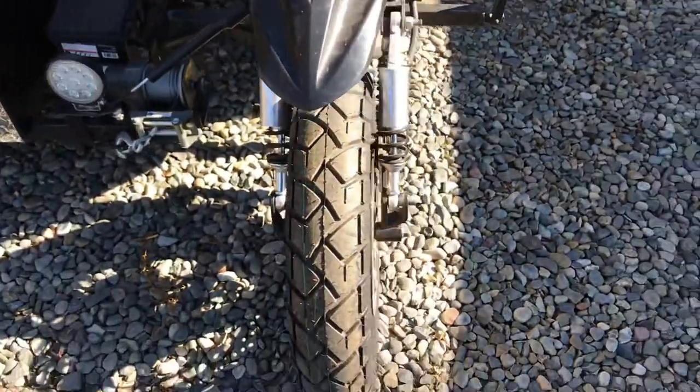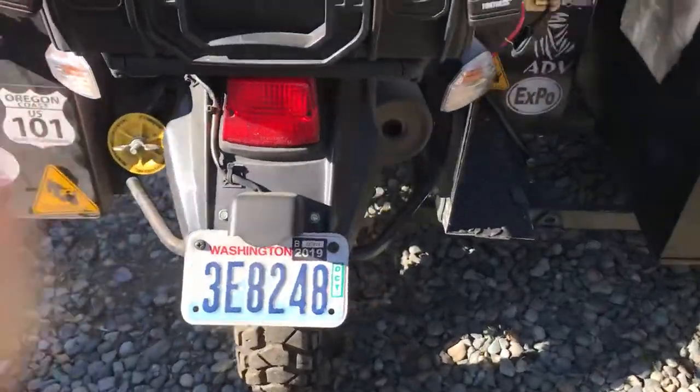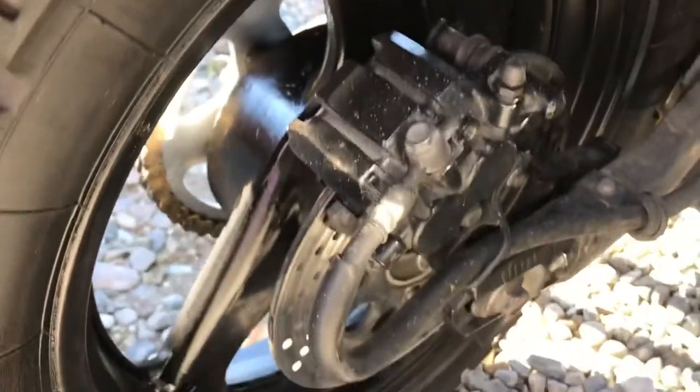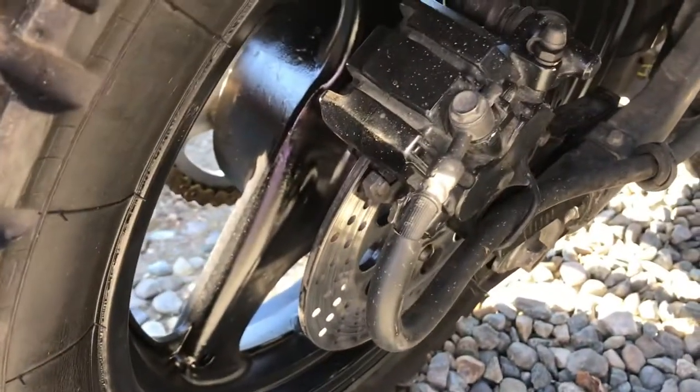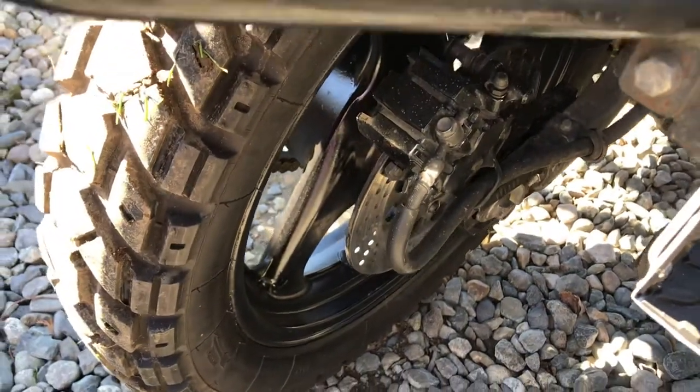My big news was being able to fit these wheels on. One last thing: this has got a 20mm bigger rear rotor than a stock KLR, so I had to make a bracket to relocate the rear caliper. You can't really see it but it's in there, and it relocated the caliper so now I can run a bigger rear rotor.